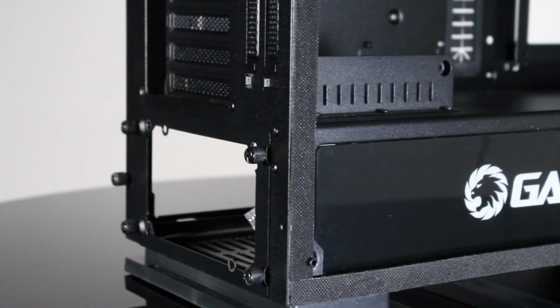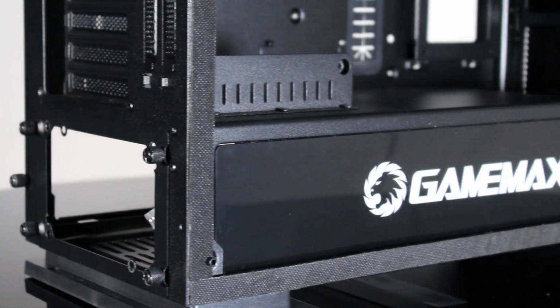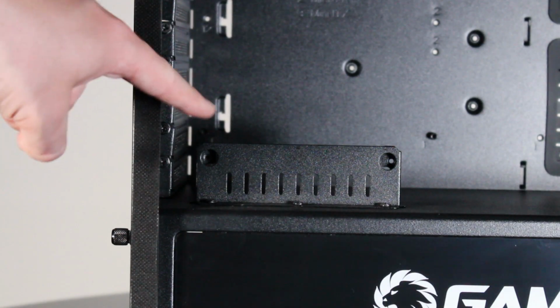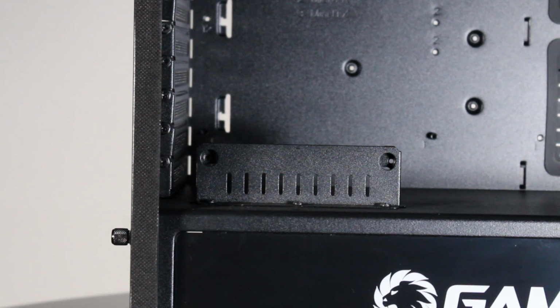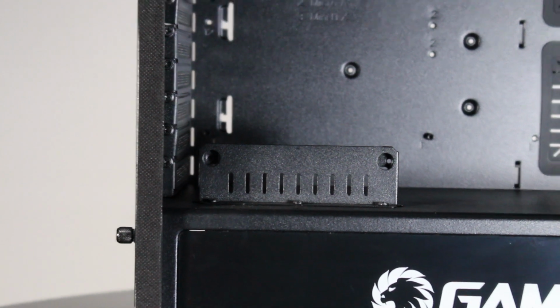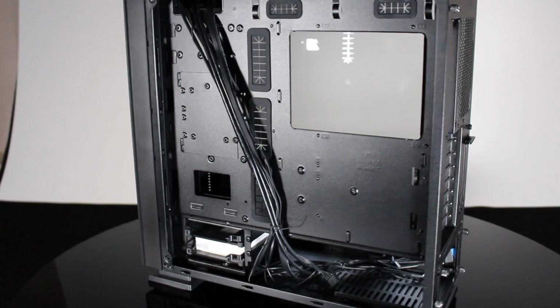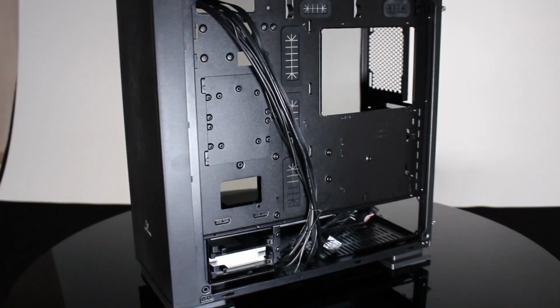The chassis has a thickness of 0.8mm, a max GPU length of 400mm and a max CPU height of 175mm. Now, if you haven't seen this little thing here before on the PSU shroud, that allows you to mount your graphics card vertically, and with it being one of the most expensive and best looking parts of your build, why wouldn't you?